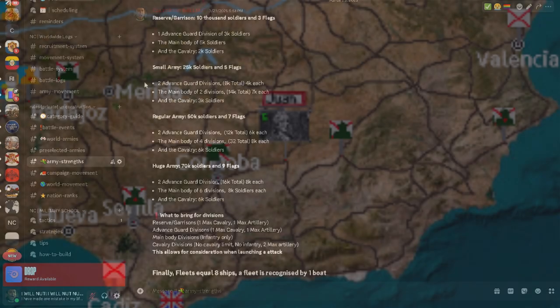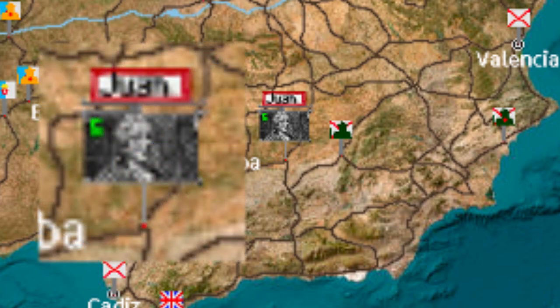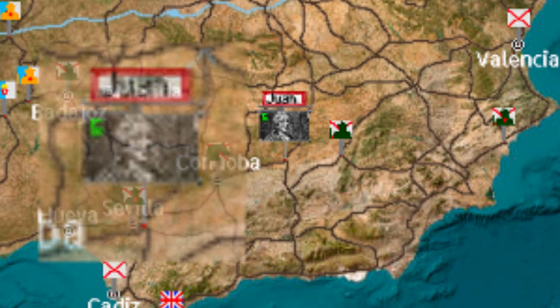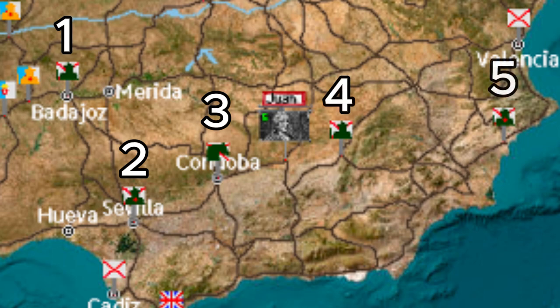Now, let's go look at how this would look like in an actual campaign. Going back to the Spanish Peninsula, the Army of Lower Spain is an example of a small army. We know it's a small army because on the top left corner of the general's flag, it resembles an S. We also know which divisions are a part of this army because they are the same color as well.